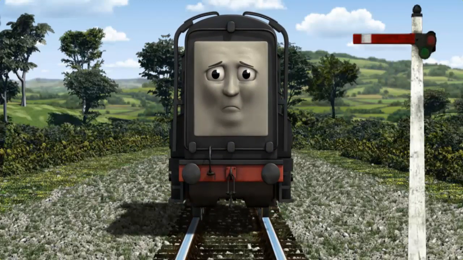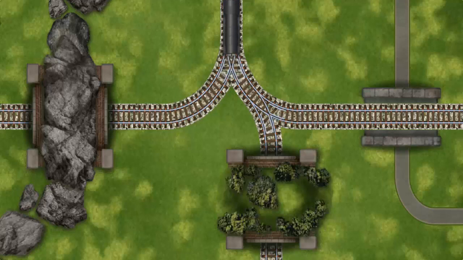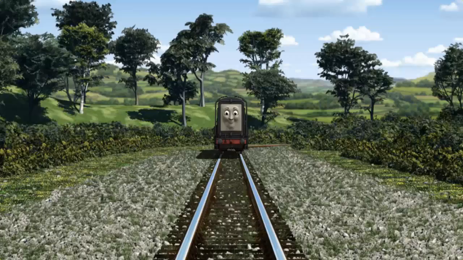Suddenly, Diesel had to stop because of a broken signal. He needed to go a different way. Show Diesel the track that goes through the rocks. Let's go!